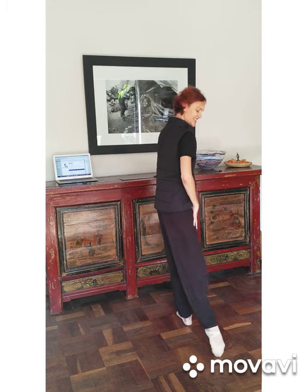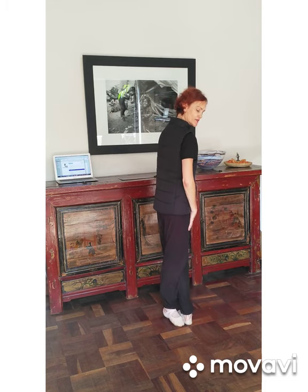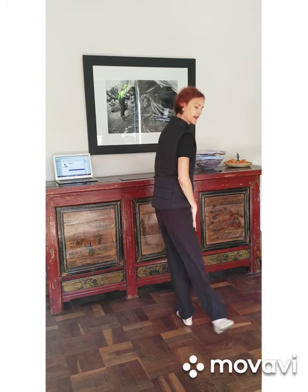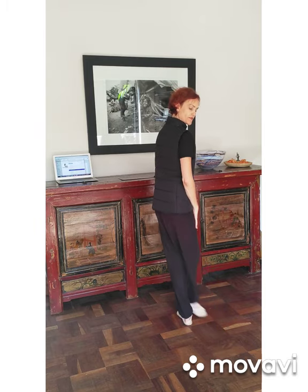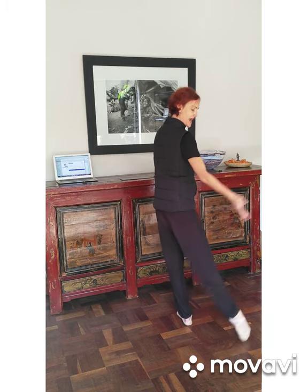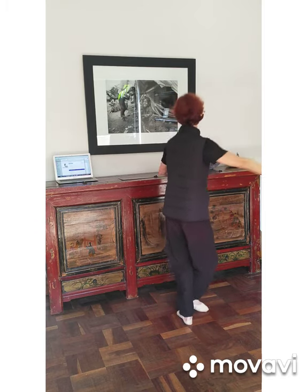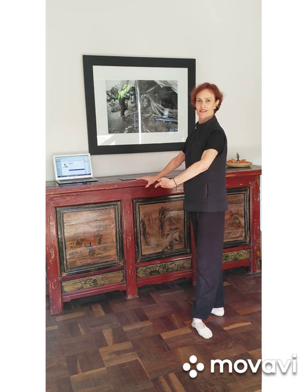Relevé, coupé, balance in the coupé. Straight to the second side. Side, front, side, close back. Side, back, side, close front. And four to the back. And four toes in front. Side, front, side, close back. Side, back, side, plié, relevé, balance.